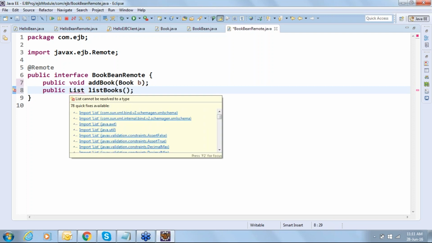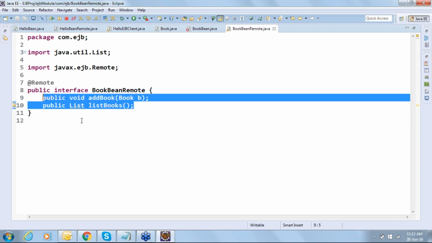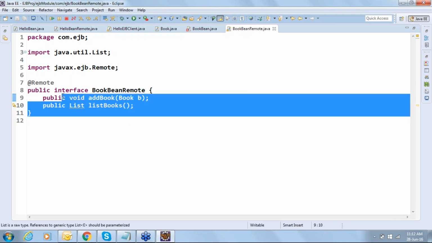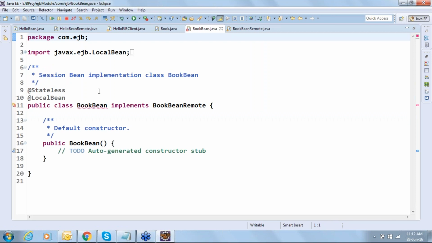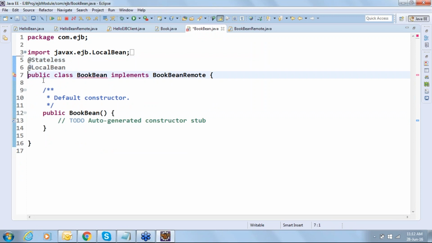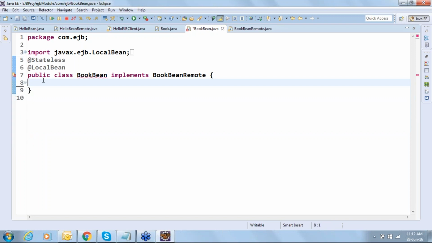So we have two business methods, addBook and listBooks. We keep the business methods in the remote interface, which are overridden in the bean class. We have to keep the business logic methods in bean classes. That's the meaning of EJB. EJB is only for business methods.